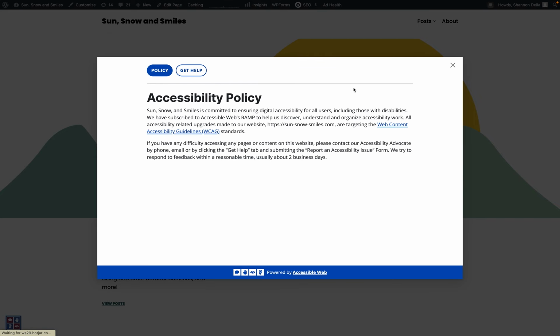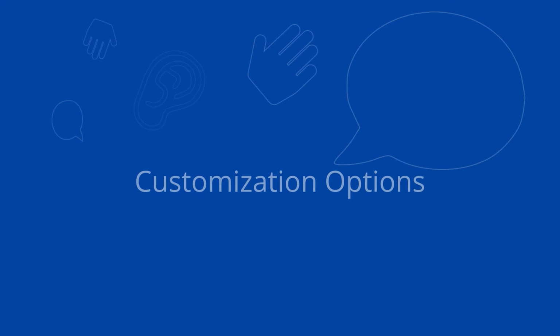You can see it looks a little different on this website because I've chosen to keep my accessibility log private, and because this website is not enrolled in our Ally Partnership Program, so they don't have the Ally Partner badge or tab for the Ally Partner Program.